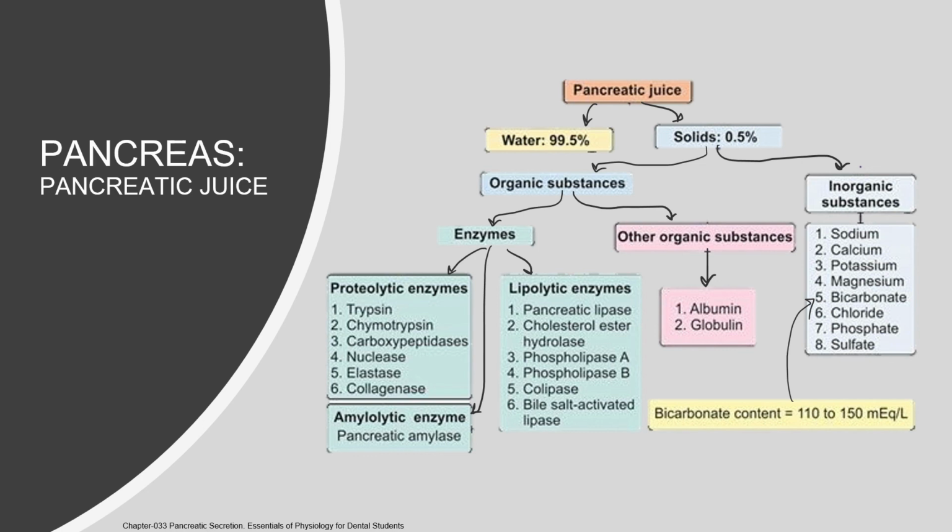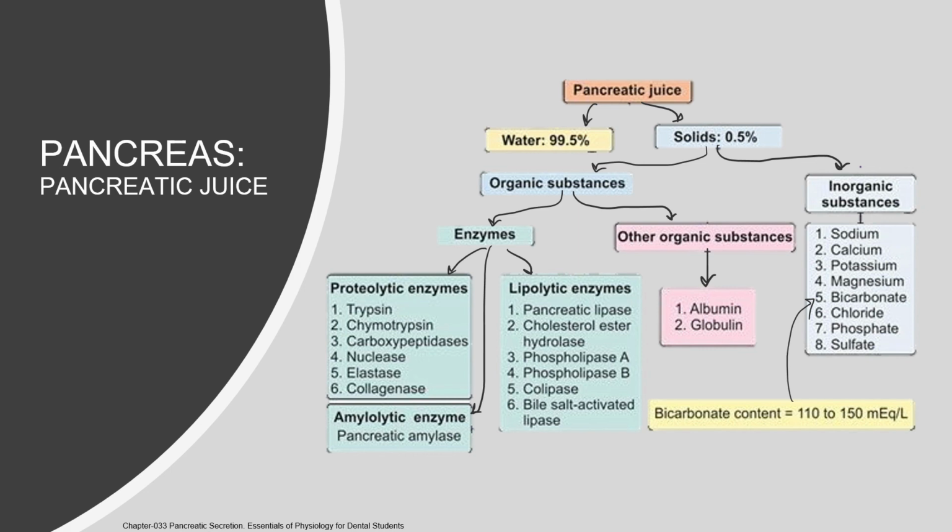Just take a look at all these enzymes and just think about it. We need to digest everything. We need to digest proteins, lipids, and carbs. We need to digest everything. So pancreatic juice has it all, I would say. As I've said, pancreatic juice has a large amount of bicarbonate in order to neutralize the pH of the chyme that enters the duodenum.